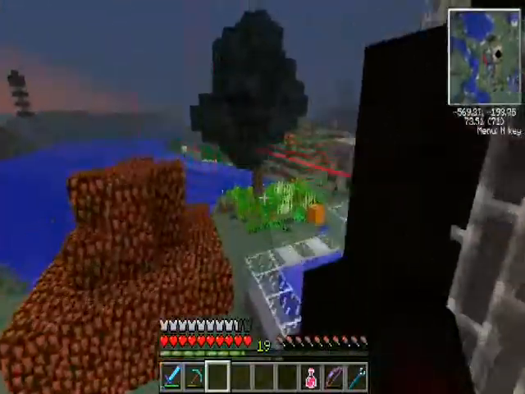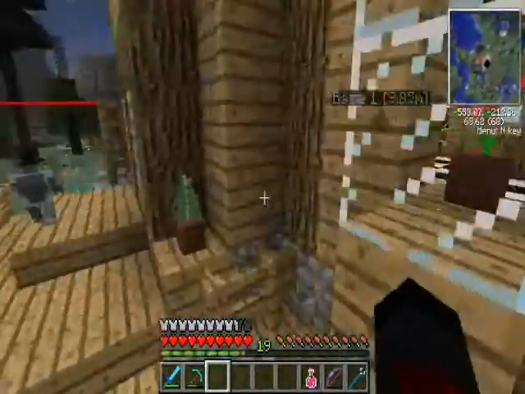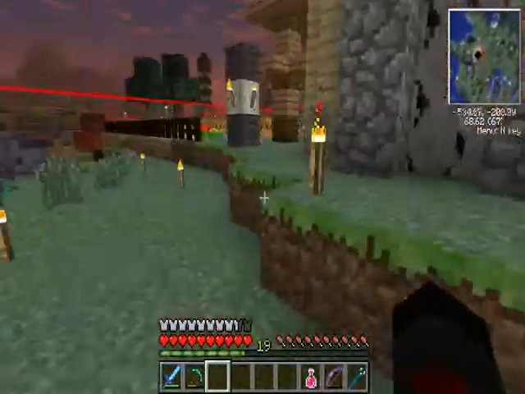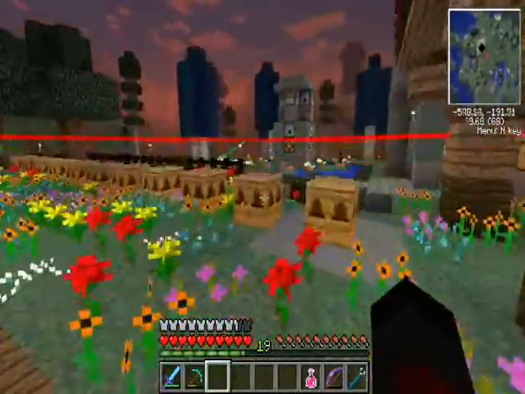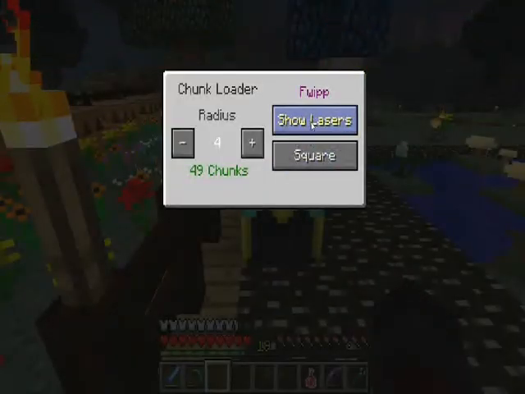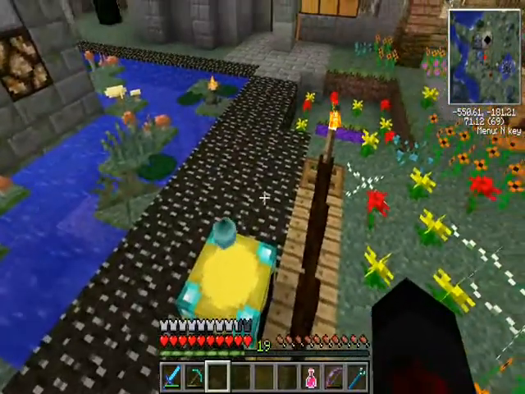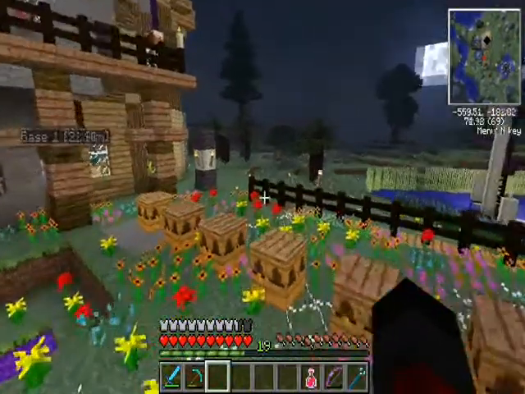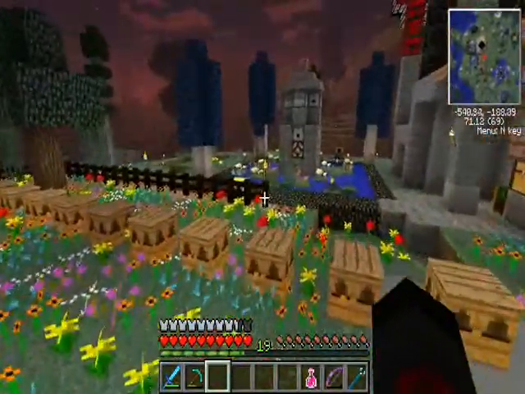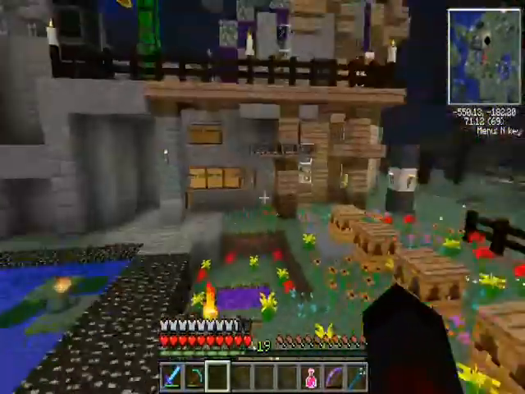So, if I'm correct, this means that this chunk is always going to be loaded. So everything that's going on underneath the base, the automatic wheat farm is going to be loaded, as well as all my bees, whenever I'm doing bees. So that's going to work very nicely. So wherever I am, these chunks will stay loaded. Excellent! So that's one more item from the Feed the Beast mod pack that might really come in handy when it comes to single player.